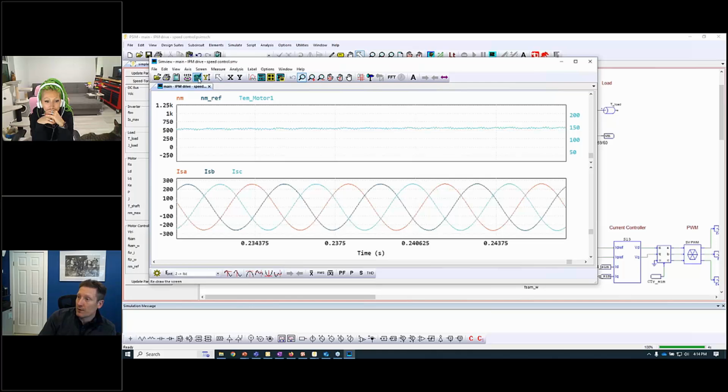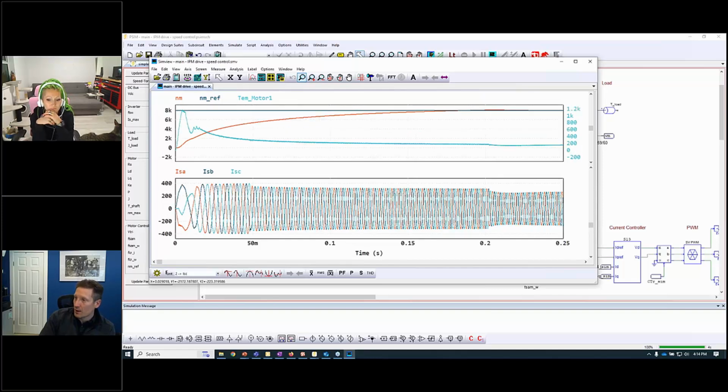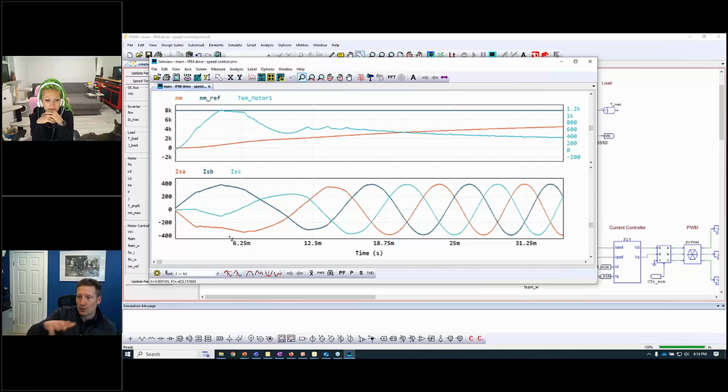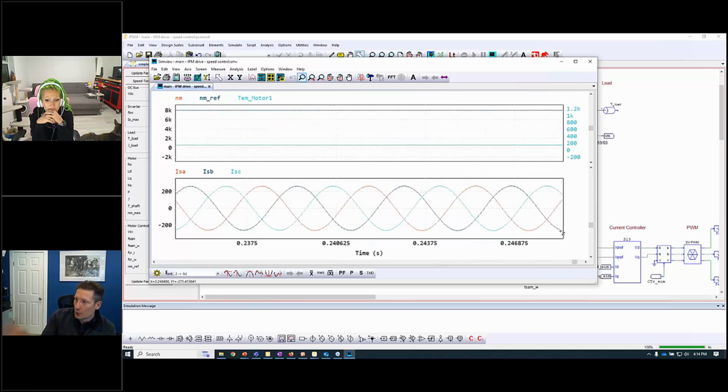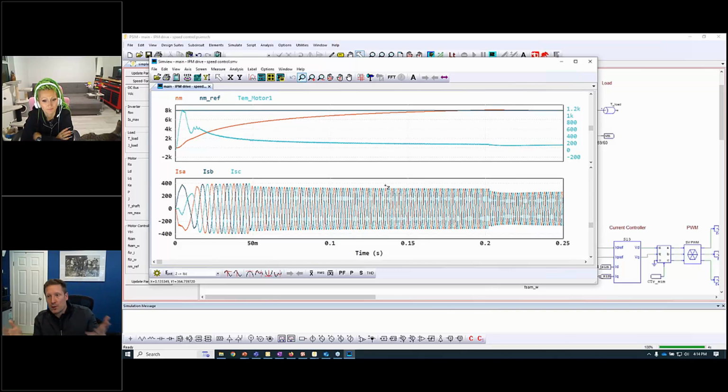And then we talked about those wavy lines. So here are those wavy lines. When we're driving the motor, we've got those 3 wavy lines running, and if we look, we can see that at low speeds, those wavy lines are slower, and then at high speeds, those wavy lines are closer together. They're higher frequency. So the rate of change on these waveforms is dictating the speed that the motor spins at. And this is what field-oriented control is.